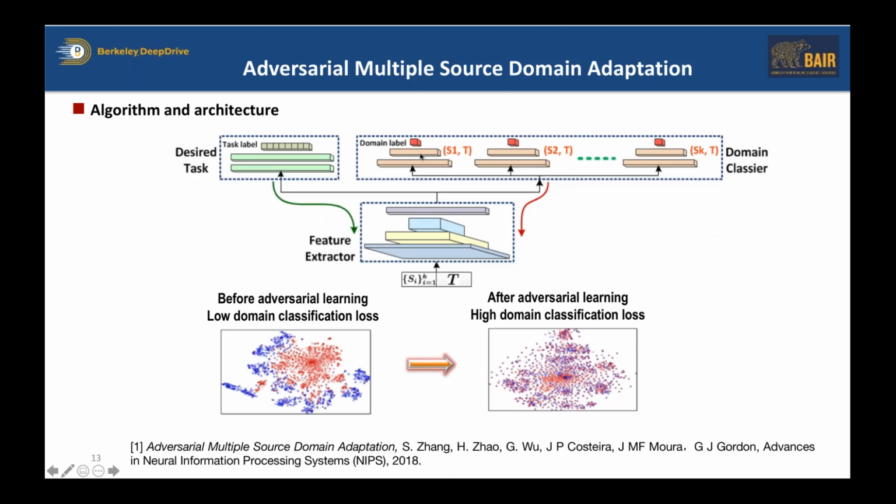We have a binary classifier between source and target, and we encourage each classifier to have very high loss, which means the input source feature and target feature are very similar with each other. So this whole architecture is adversarially trained. Before this adversarial training, there will be low domain classification loss here, and it's very easy to distinguish between source and target feature. After adversarial training, this classifier has very high loss, which means the source and the target feature are mixed together, are aligned. So it's very hard to classify them.